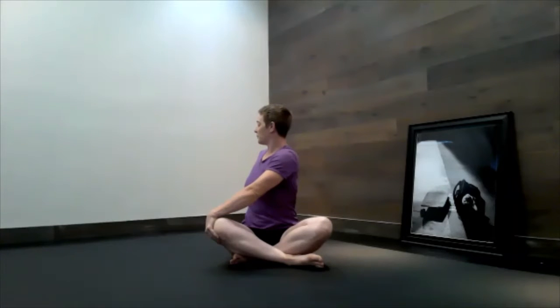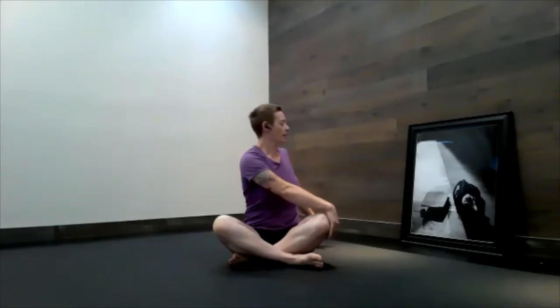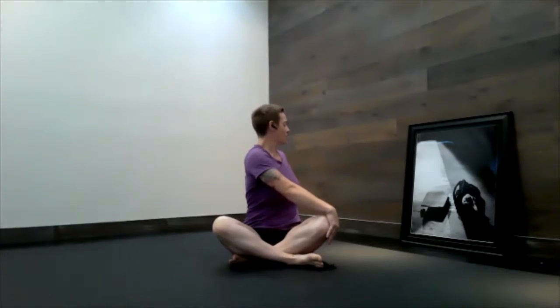And inhale, we come back to the center. Exhale, around to the right again. We're just going to go nice and slow. Going from one side, inhale and lengthen. Exhale over to the other side.